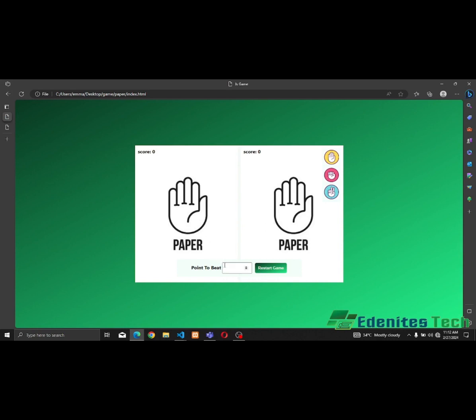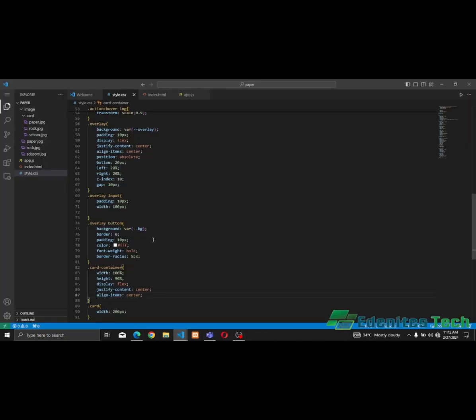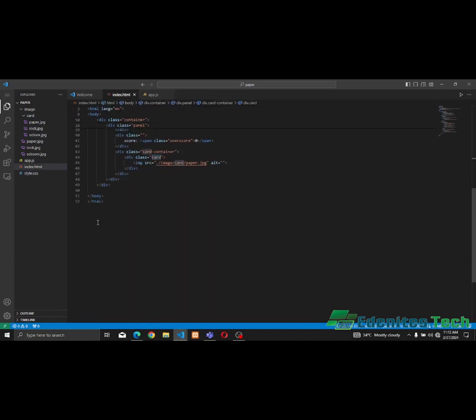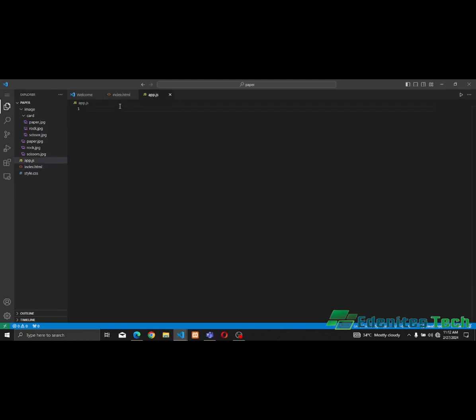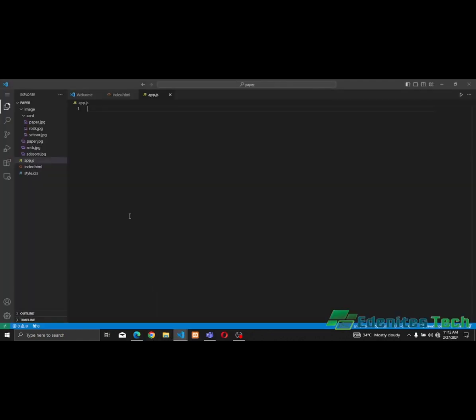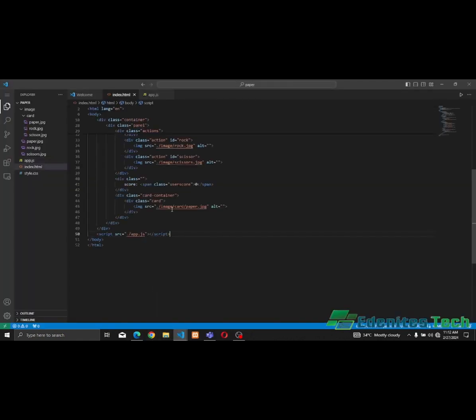So now the thing to do is to go to the JavaScript. Let's close this because we'll not be needing it again. Let's come down here and link our JavaScript file. So source, we're going to have app.js. Let's save this and go to our JavaScript file. But first let's remove these images here so that we can add them with our JavaScript.